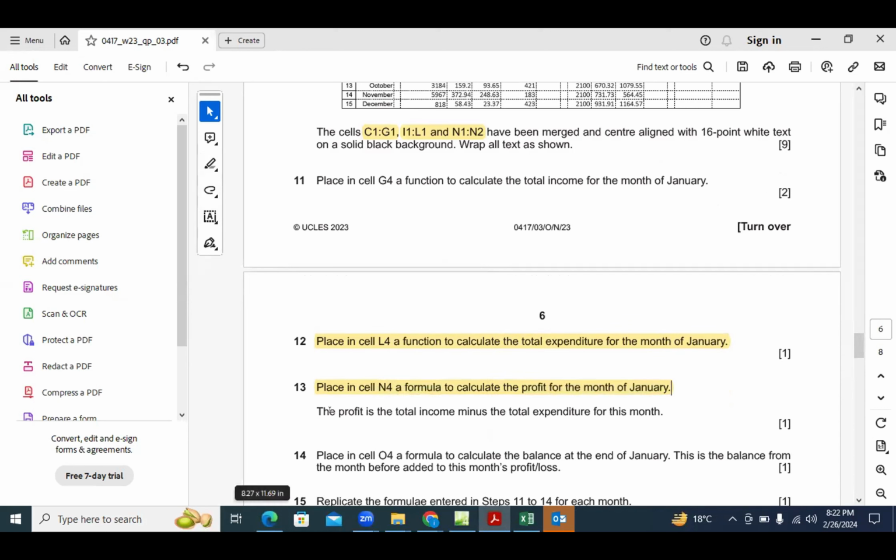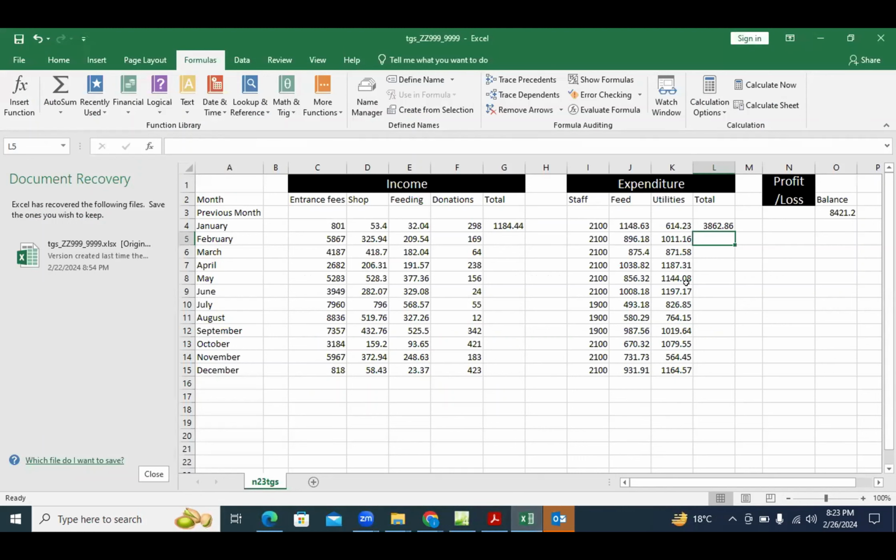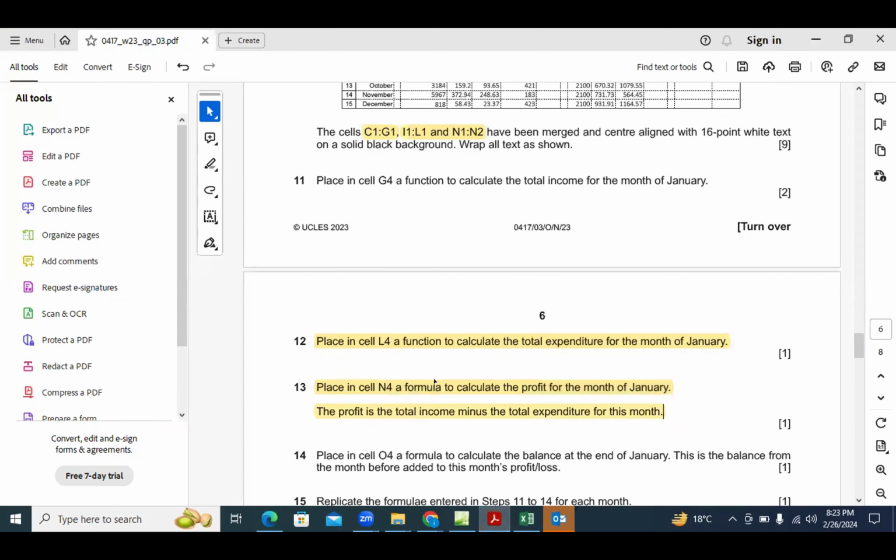Okay. The profit, now they are telling me the formula. The profit is the total income minus the total expenditure for this month. So equals to total. They have asked me to calculate the formula where?